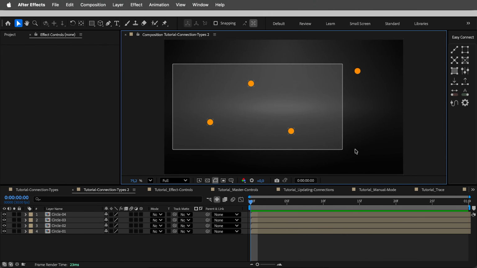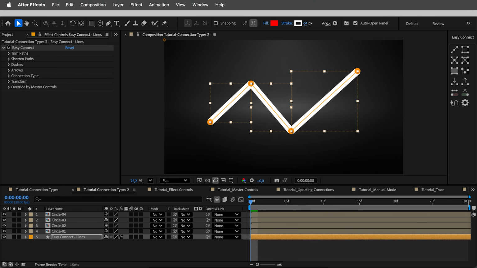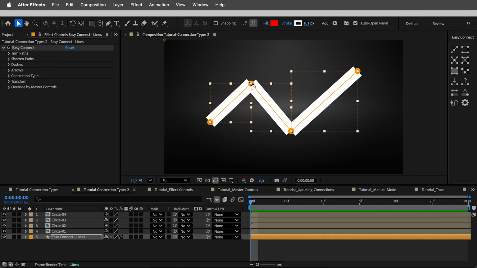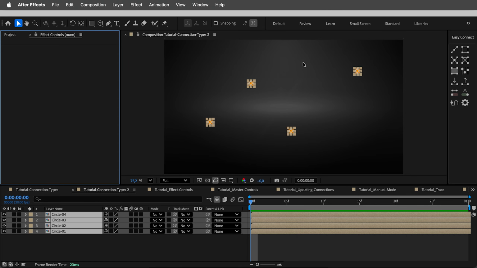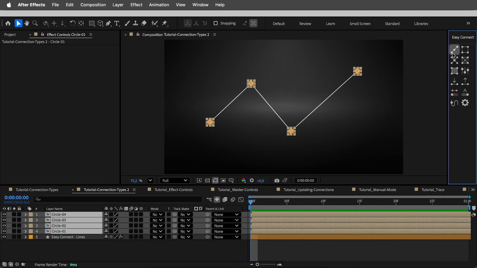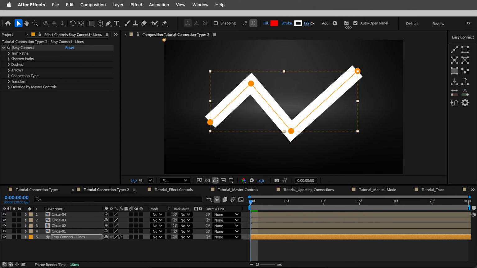When creating a straight line like this, it actually creates individual line segments, which you can notice when we make the stroke really thick, or also when we trim the path. However, if we hold down the Control or Command key, it creates a single continuous line.